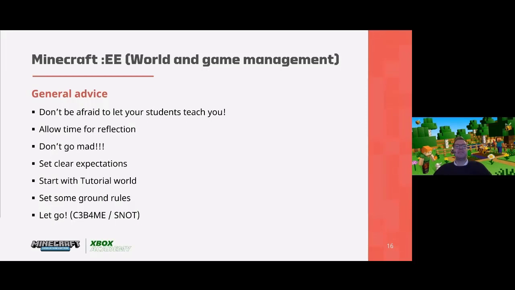Also set clear expectations and some ground rules. Now, when I first started teaching, my mentor said it's a good idea to let your students come up with the classroom rules and the consequences. I thought my mentor was running a practical joke and setting me up for a fall, but I thought I'd try it. I was really surprised at how well the students did this. They came up with some really great classroom rules, but their consequences were also far stricter than anything that I could ever come up with.